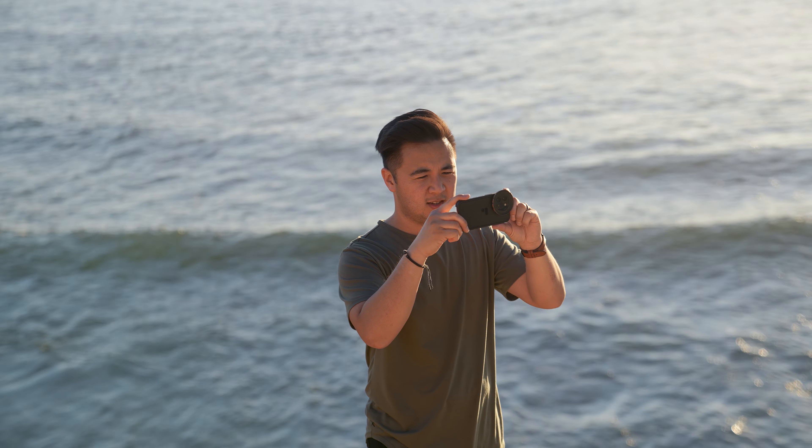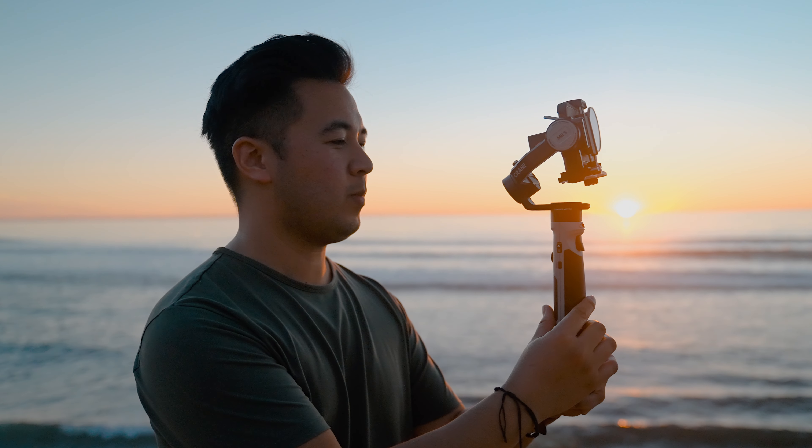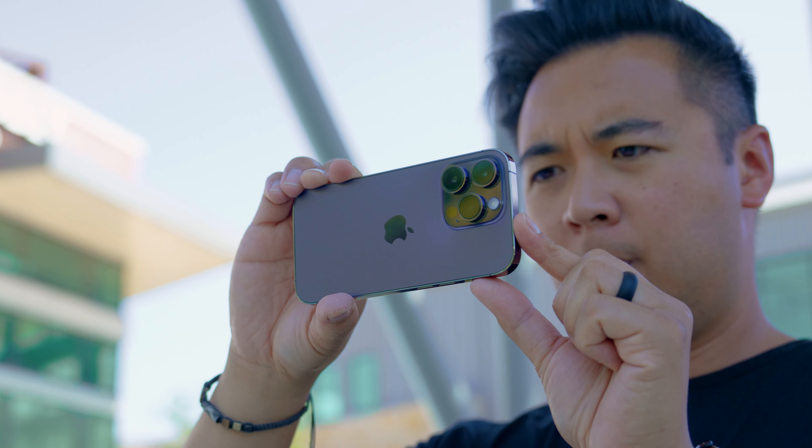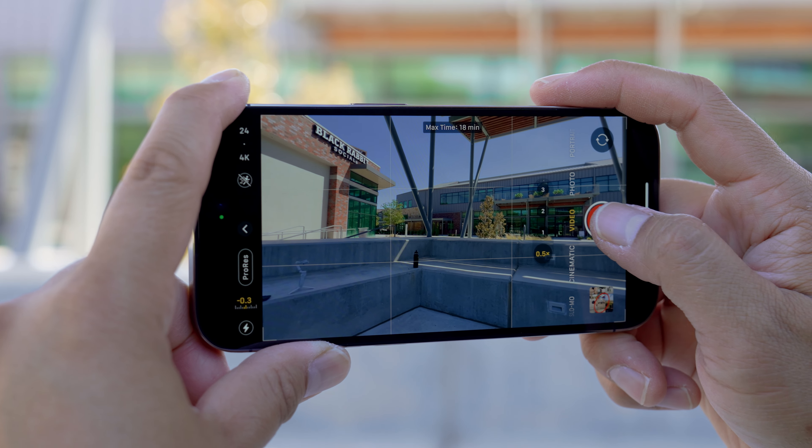The main point I want to drive home is that it doesn't really matter what phone or camera you have — it all depends on you. I'm not saying gear doesn't matter, but I could shoot great-looking content or pretty crappy content with either of these phones. Same with expensive mirrorless cameras — there have been times I've shot great content with the A7S III and times it looked kind of crappy. It goes back to the person behind the camera. What's really cool is there are so many cameras at our disposal — phones, mirrorless cameras, so many options. It takes away the excuse of not creating content. Just choose a camera, choose a phone, and start creating.